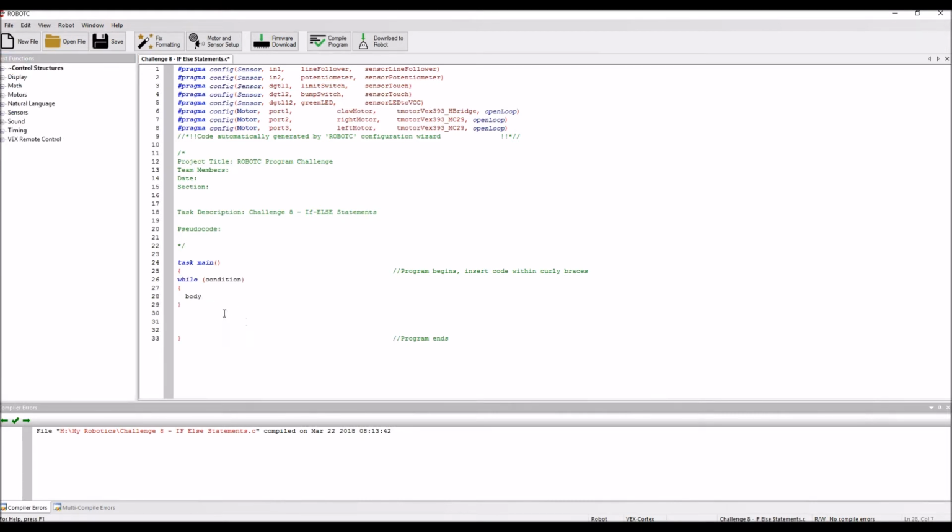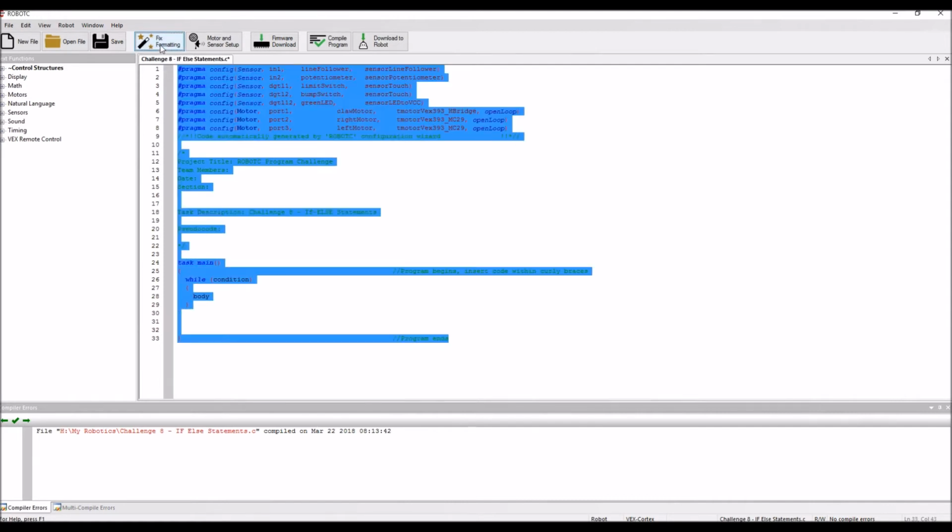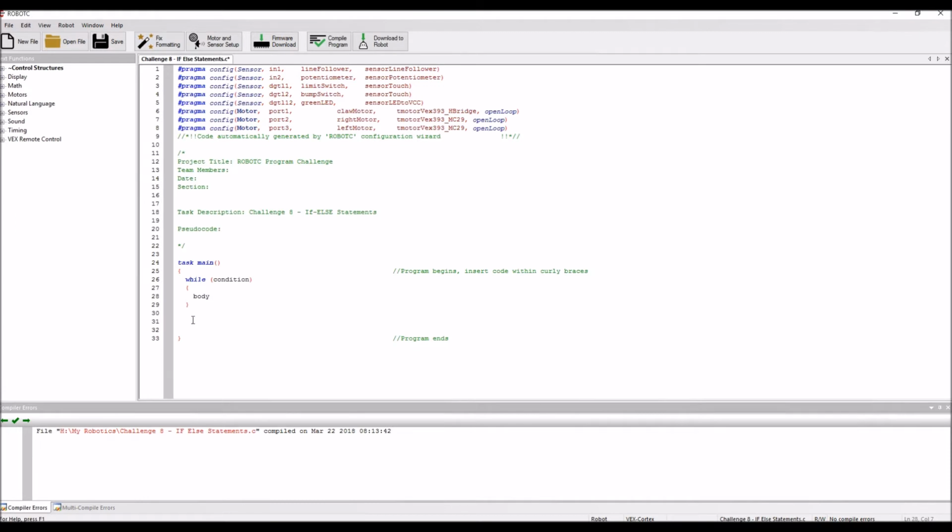Now I just want to point something out. Notice that when I bring out the while statement, it lines it up exactly with the task main. Now that can work, but the practice of using indentations makes the formatting a little easier to see with our human eyes. Now, it's a cool feature in ROBOTC. If you come up to fix formatting, I'm going to click on that. I want you to watch what it does. Essentially, it's going to indent all this right here. So fix formatting, and it indents them. That just makes it easier to keep track, especially when you start having all these curly braces that are part of the program. Okay? All right.